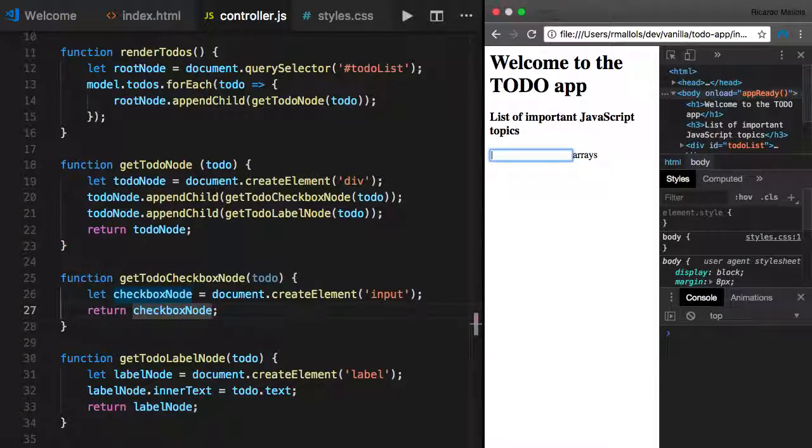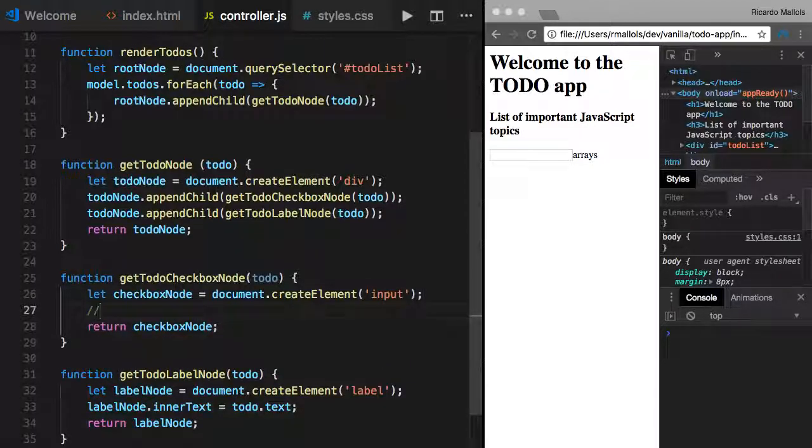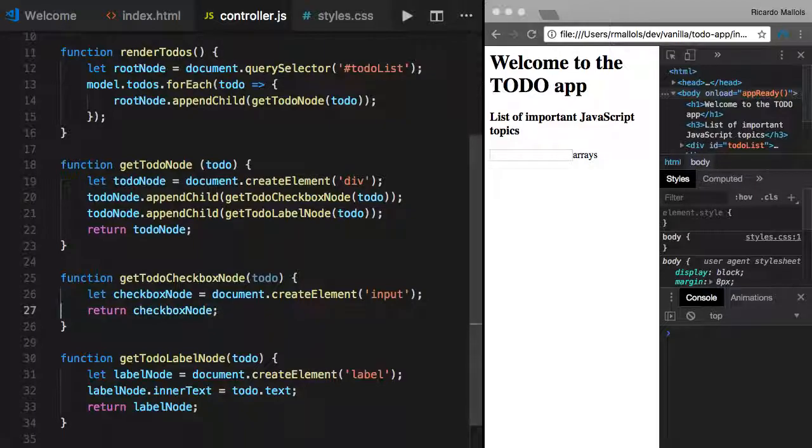You didn't specify. Exactly, because we have specified that we want an input, but we haven't told the browser what type of input. It could be text, it could be password, it could be email, it could be checkbox, it could be select, it could be slider with modern HTML. So there are multiple types of inputs. In reality, what I want is input type equals checkbox. In other words, I want to add an attribute called type. And this is again very important.